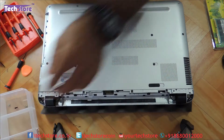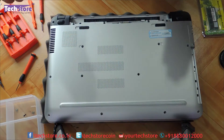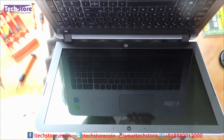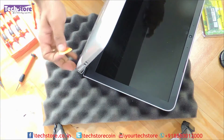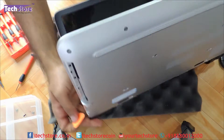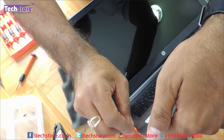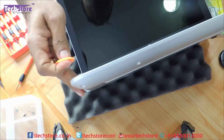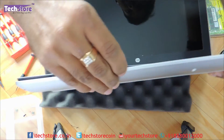There is another screw over here. So once all the screws are removed we have to remove the base. The entire base will come off, for which we need to pry the entire laptop. Just take the pry tool and start prying from the DVD writer area — that is the easiest place to start. Work along the entire outer bracket arrangement. There will be a lot of crackling noise, so go very gently one by one.